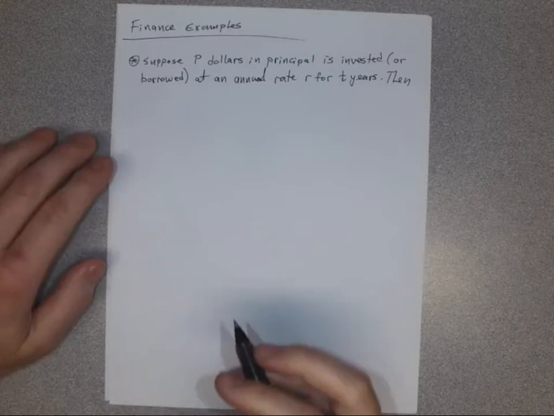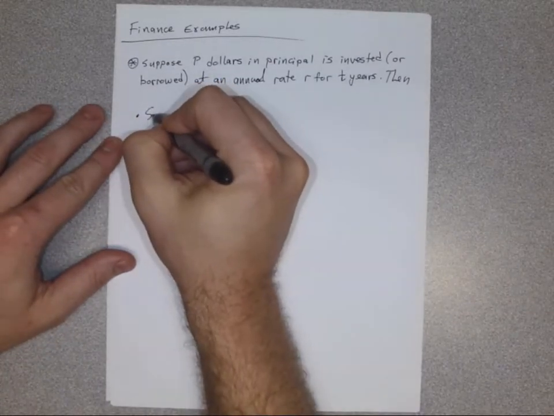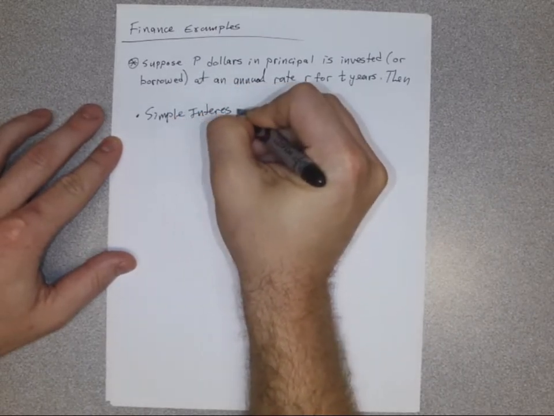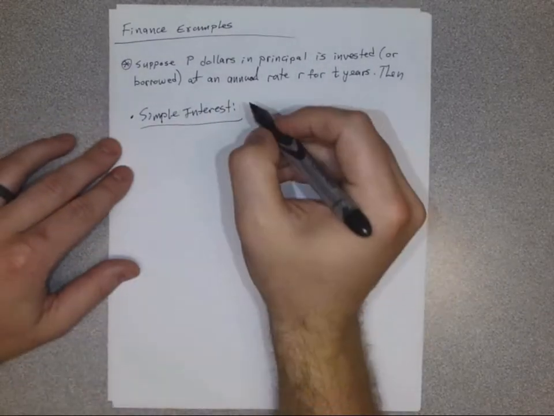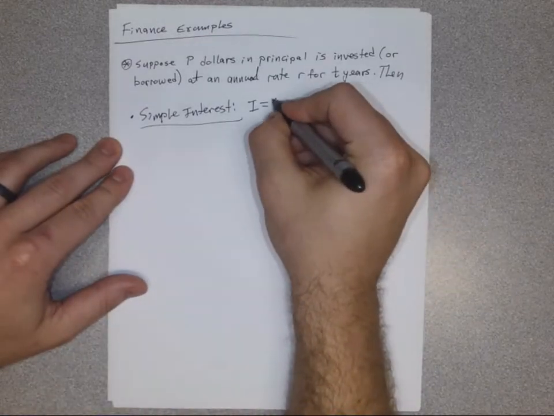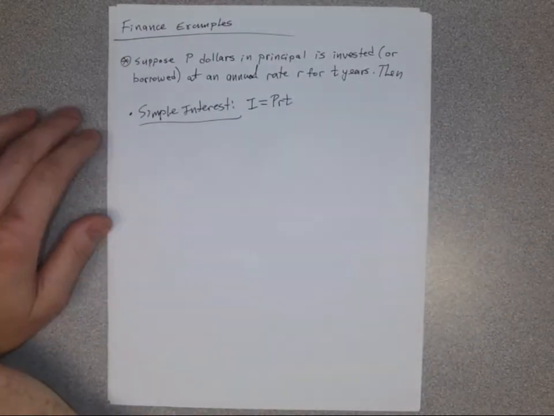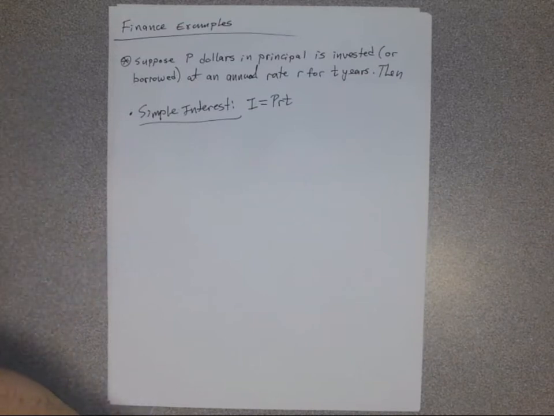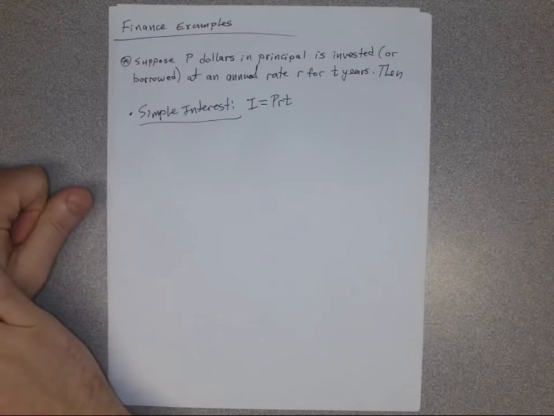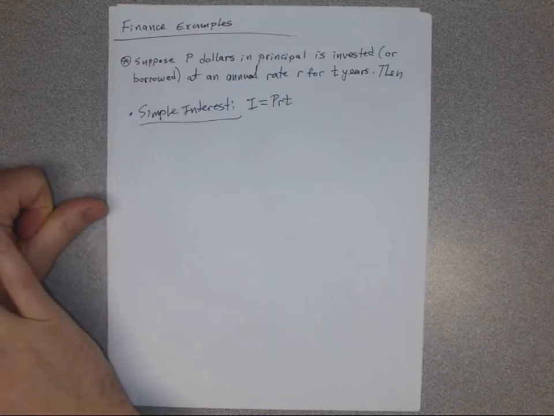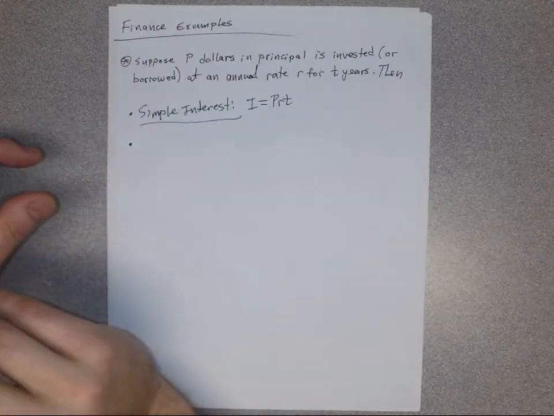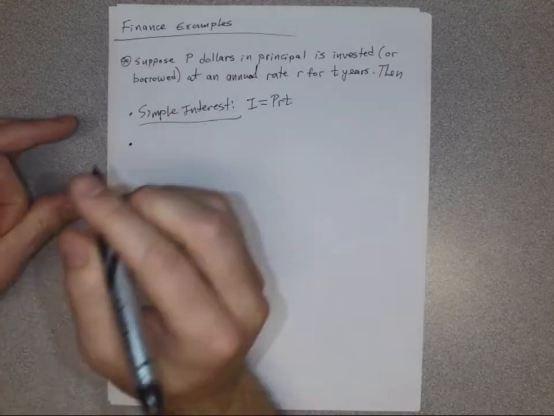All right, so the first one is called simple interest. Simple interest is labeled as capital I, and that is P times R times T. Honestly, you won't see this one on the test. I want to get it out there, just so you've seen it before, it might be on the homework. Just do your best at it. It's literally multiplying three numbers together. So I think you're okay on that one, even if you do see an example on the homework. The next two are the important ones.